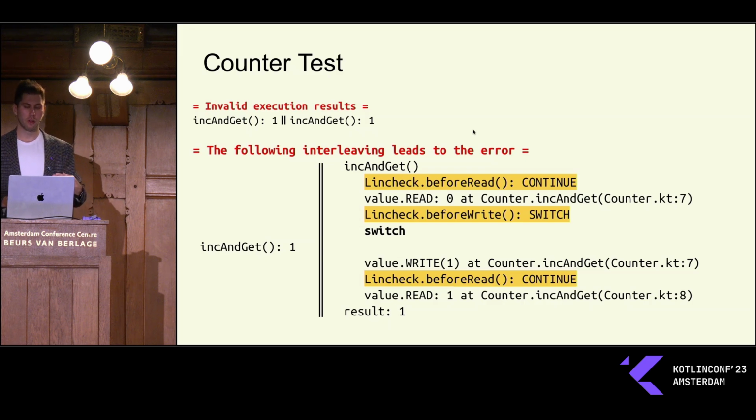And here we see that we start from the second thread. We read the current counter value, and Lincheck decides that, okay, we should read it, so we don't switch. After that, before updating the value, Lincheck decided to switch. So we switch to the first thread, we complete it, and after that we switch back to the second thread, and we ask again before read whether we want to switch somewhere or continue, and Lincheck decides to continue, and here is the trace. That's how Lincheck obtains such traces, and it internally studies many different interleavings by changing these decisions, whether to switch or not.